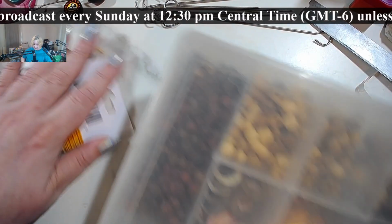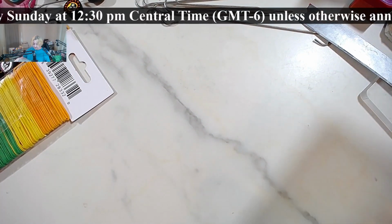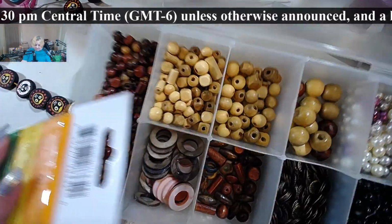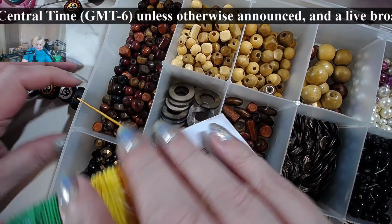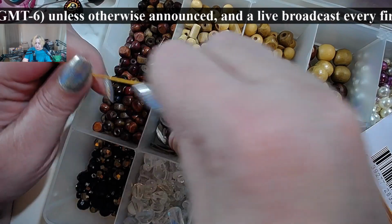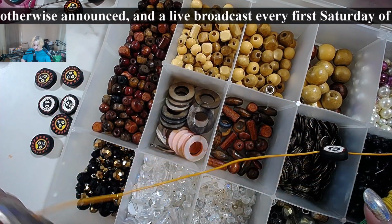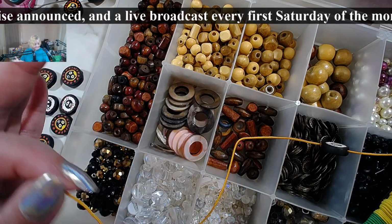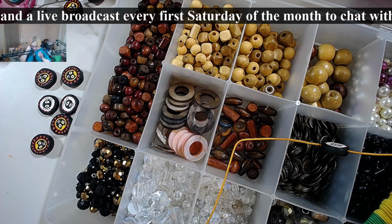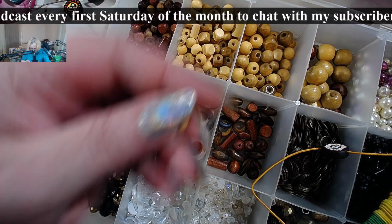Tomorrow I'll most likely do the live on my phone, so I can move around to show you some things, as well as be able to sit a little bit more comfortably. All right, and my eyes, here's my eyes. The cats are just fine. They are laying around the house.